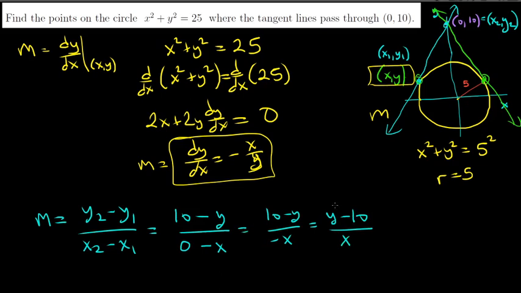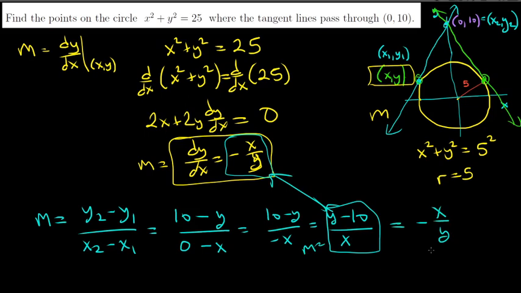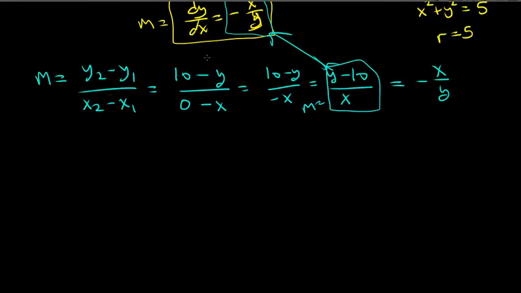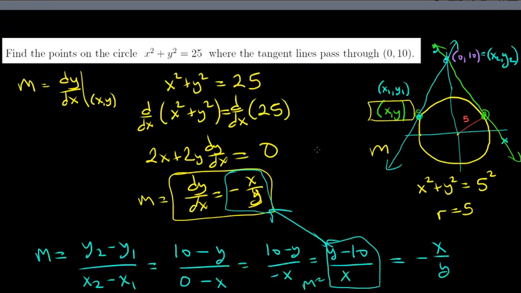Okay, so this is another way to write the slope of this blue line, and it's also the slope of the tangent line. So it's also this, negative x over y. So these are both m, right? These are both equal to m. So these two things have to be equal. Right? So that is going to help us out a lot. If we set them equal to each other, we might be able to make some progress here, right?